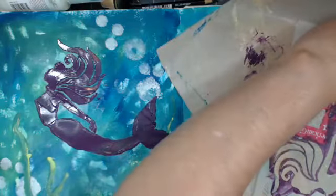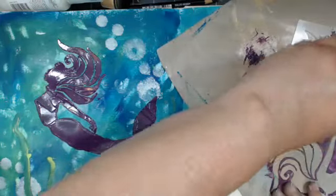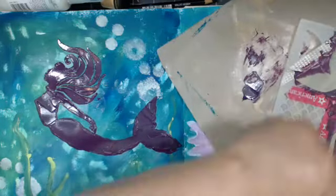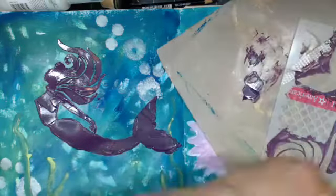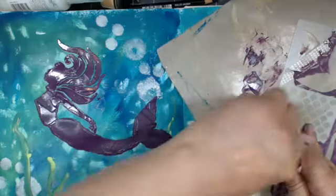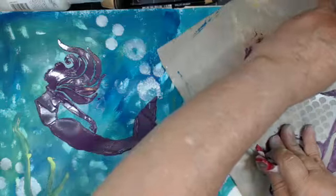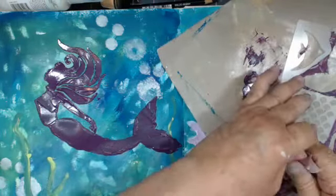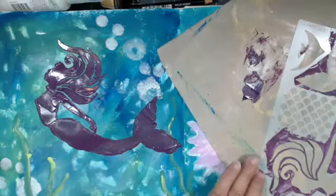Watch the hair. Move the paint. What paint? This paint? Live dangerously. Live dangerously, girls. All right, I need paper towel.